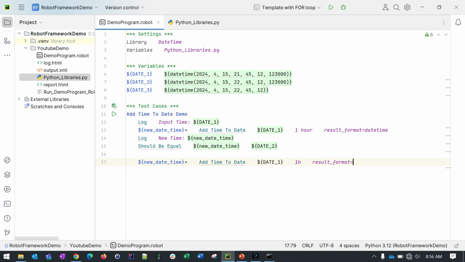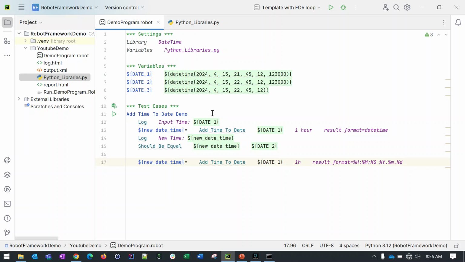Result format is equal to %H hours colon %M minutes colon %S seconds, and then afterward followed by space %Y dot %m dot %d.